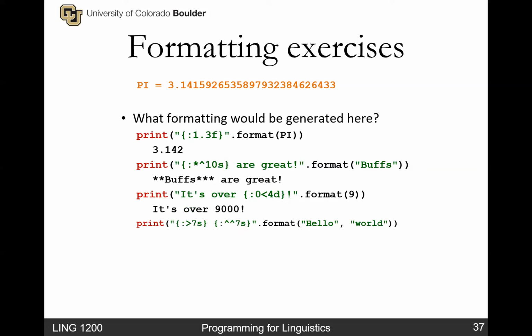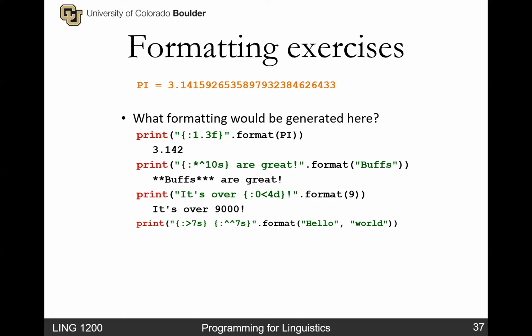For the last one, we have that string, and then we wanted to format the number 9. But here we're doing left alignment, and the extra spaces are going to be filled with zeros. So we actually have turned that 9 into 9,000, which is a little scary when you're working with digits and zeros. You need to be careful there.